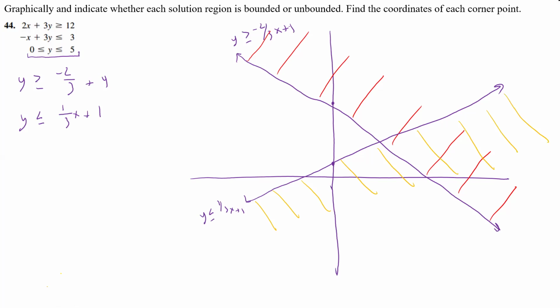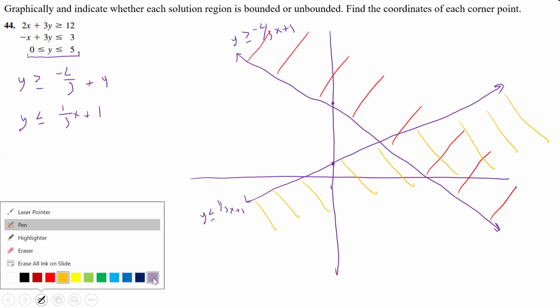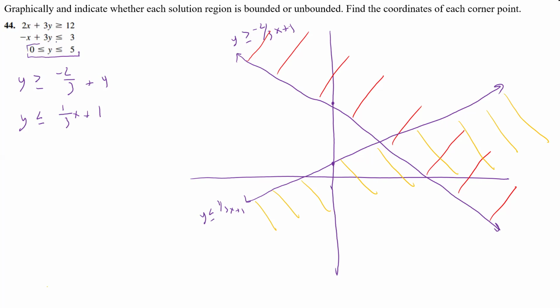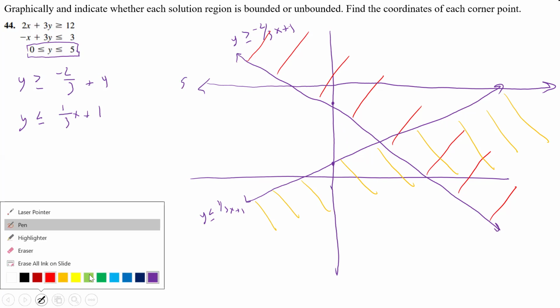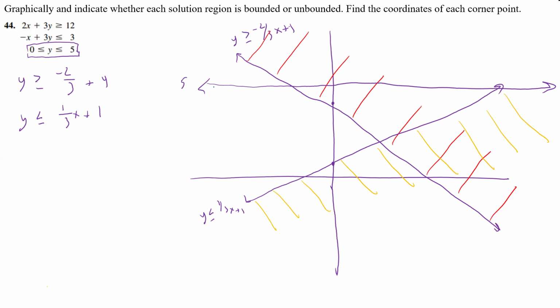Okay. And our last one is going to be the unique one. So it's everything basically between 0 and 5. So this one was a 4, right? And so it's going to be up, let's see, that was 0, 4, yeah. And so it's going to be somewhere up here. Let's call that 5 there. So that's going to be our 5, and it's going to be everything between 0 and 5. So maybe let's make that blue. So it's going to be everything kind of from there to there.